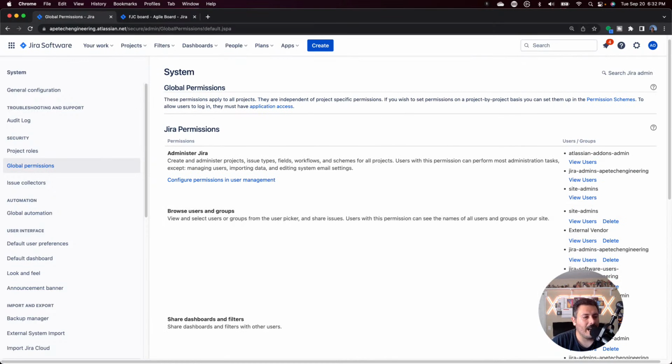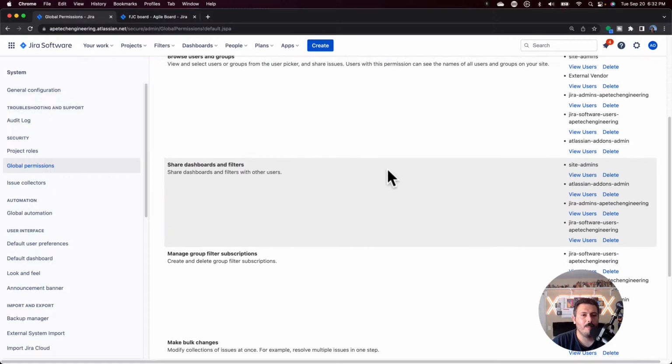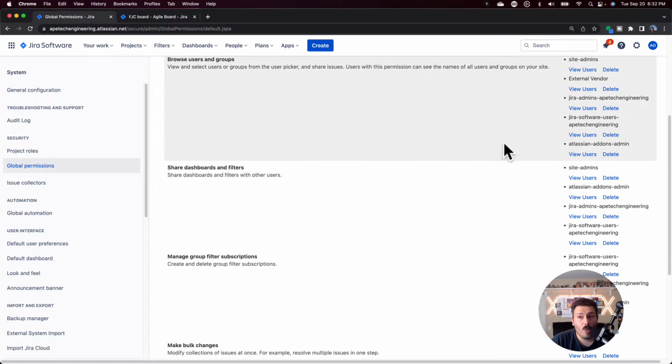So this is a little gotcha that typically comes and bites people in the butt. It's a kind of a hard one to figure out unless you've, again, got some experience and you've done this before. But just know that this is a pretty good one to watch out for, because even if you double check your permissions and there is a permission for assign user and it's assignable, unless they're in a group that is in this list here, they're not going to be able to search for people.